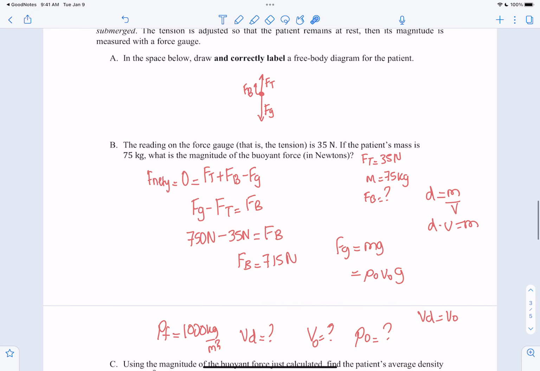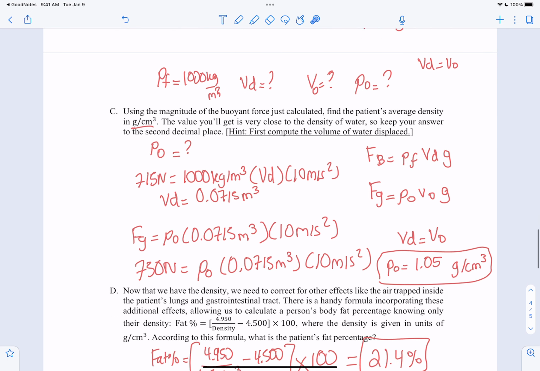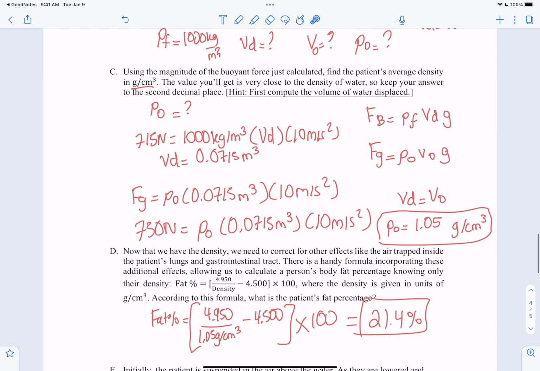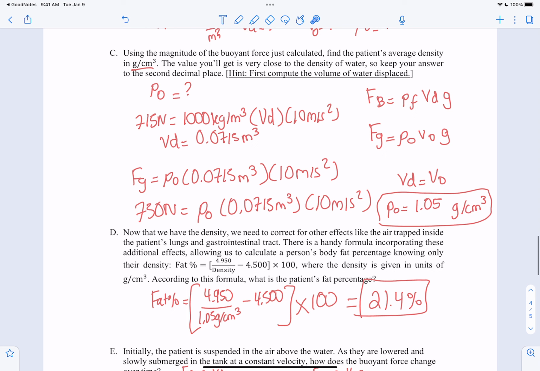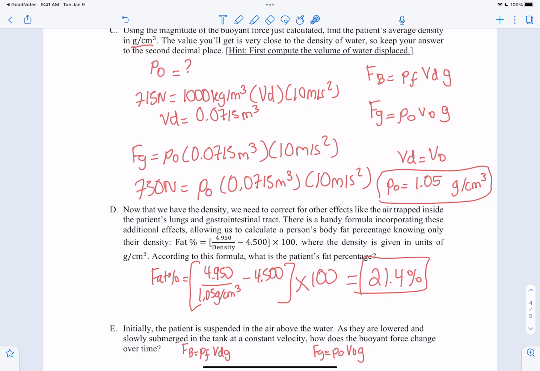I don't remember exactly if they said that somewhere, but anyway, if your buoyancy force is greater than your gravity, you're going to float. If it's equal, you stay in place. If gravity is greater, then you sink, right? And you have neutral buoyancy when you're completely submerged, and your buoyancy force is then equal to your force of gravity.